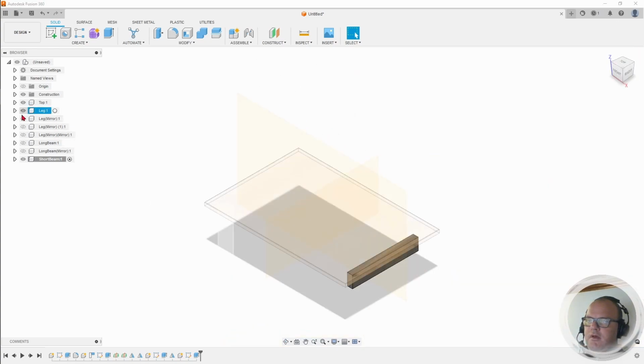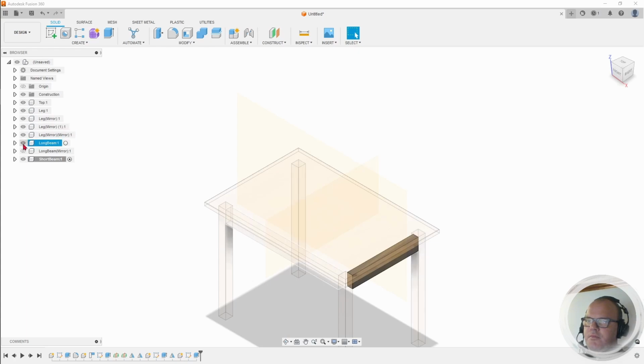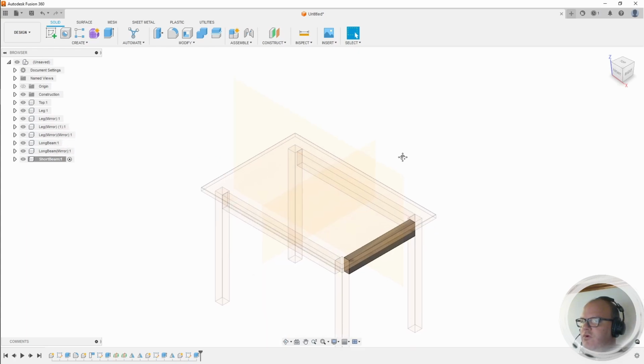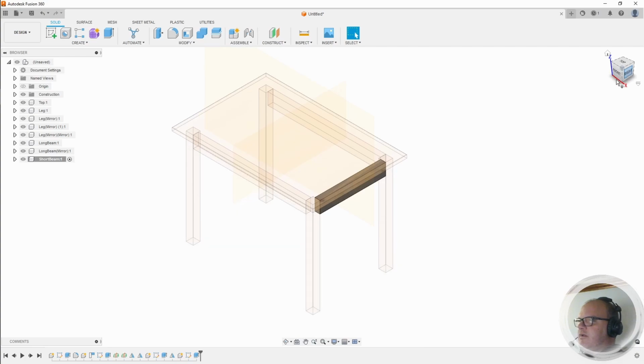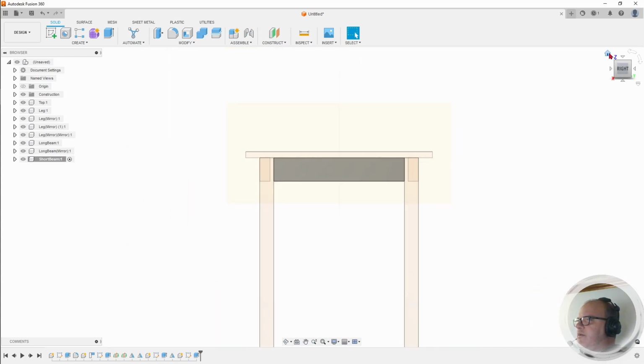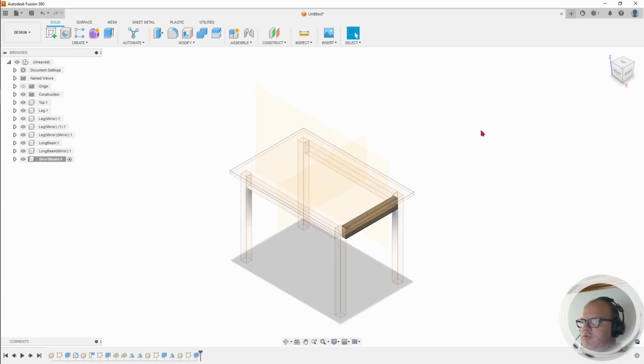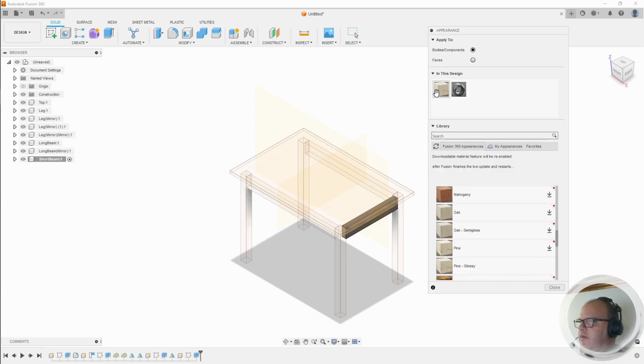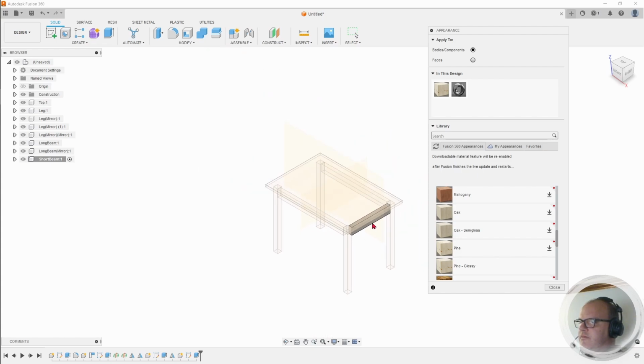Then we can unhide all the components we have created before. Let's check if we have done the right things. It's okay. So apply the texture, appearance, apply the texture to the component.